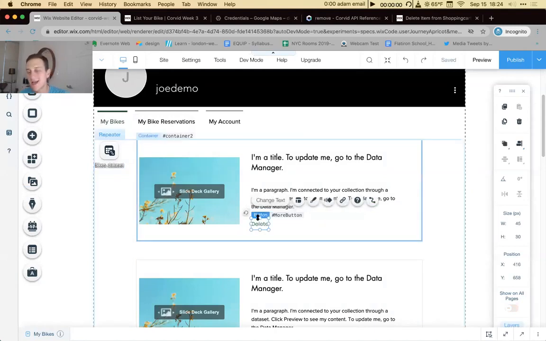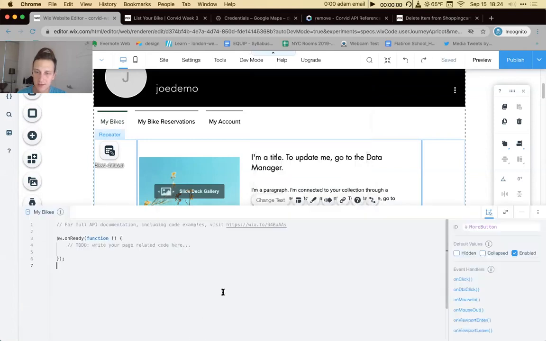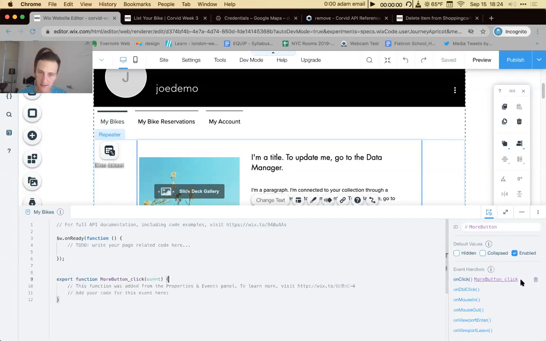So we're gonna do the exact same thing we've done a bunch of times now. We are going to select our button, right click, and I want a new event handler. When you click this button, it should delete. So I'm gonna do on click, that automatically makes it for us. Boom, boom, boom, so good. Let's make sure it worked, console.log. This should all be stuff you all remember.